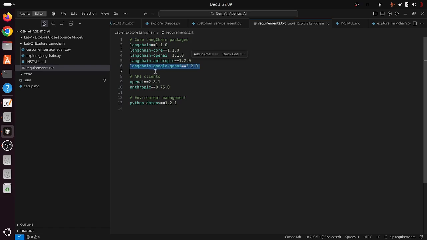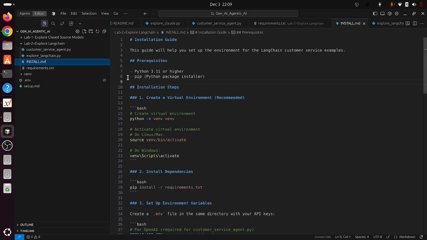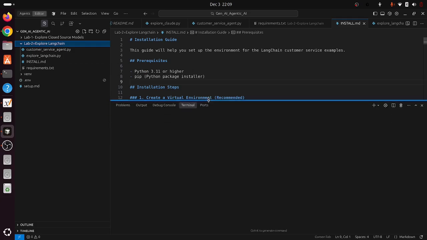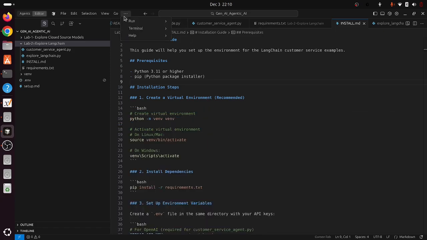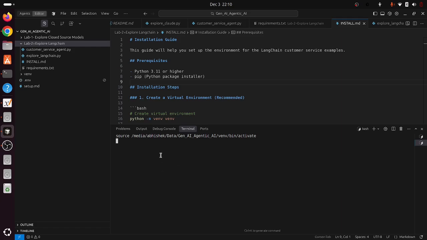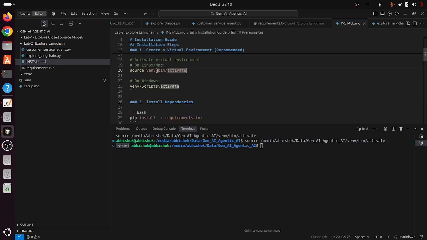So how do we install these libraries? We already have an install.md, but however, I'll just guide you through this. You can open your terminal. You can stay in this lab itself, but you can just open the terminal. Once you open the terminal, you can just drag here like this, or go to Terminal and click on New Terminal. You'll be able to see that your virtual environment is activated. By any chance, if your virtual environment is not activated, use the command source venv/bin/activate to activate it if you're on Linux, or you can use this command to activate it on Windows.